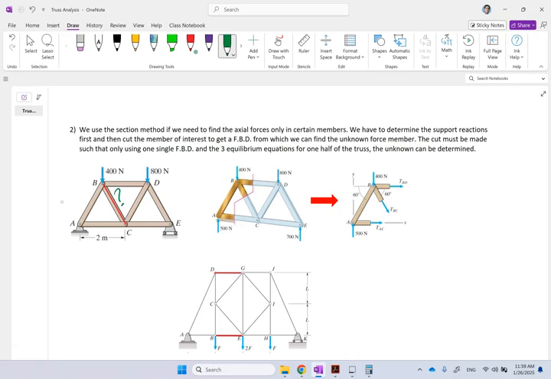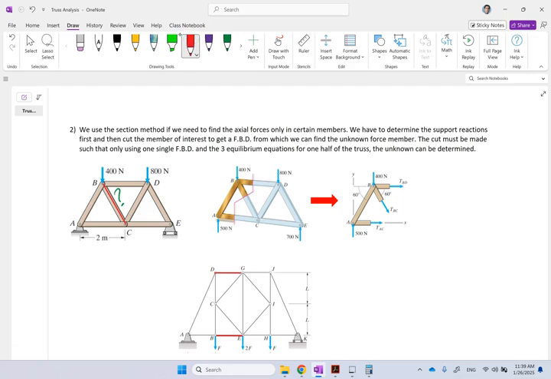Then, instead of finding the external reactions, which you have to do first anyways, and then going over each and every one of these members and each and every one of the joints, you cut the truss such that this member of interest is basically broken into two parts. So some cut like this or any other cut, okay? So you could cut something like this, for instance, make the top part and the bottom part, or left part and the right part. And then the member of interest should be exposed, should be cut, so we can look at the internal force of it.